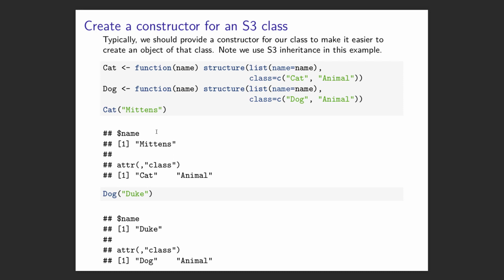So, as we were talking about before, since there's no real formal definition for S3 classes, you always typically want to create some sort of canonical way to create objects of that class. So here we're going to create constructor functions for cats and for dogs. All of this will do is create a function named cat and a function named dog. They'll just take the name of that particular pet and return a list with one component called name, and the class, in this case, is a vector. We're using inheritance here because the class will be a cat, which is also an animal. Here the class will be a dog, which is also an animal.